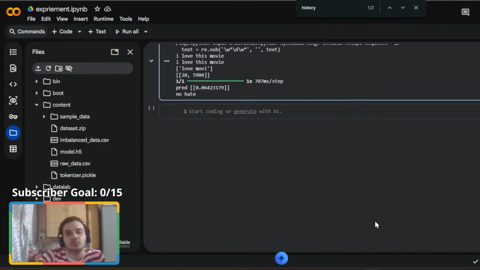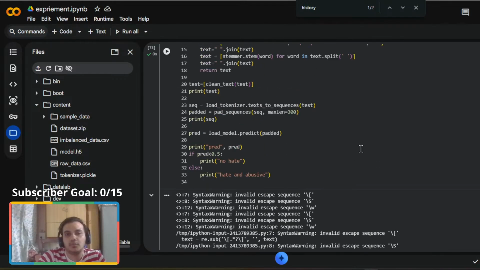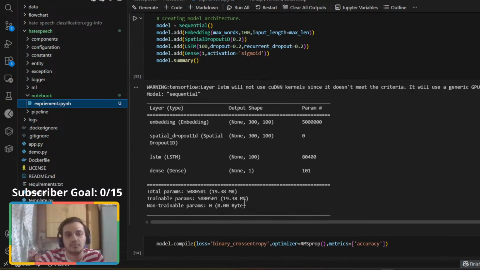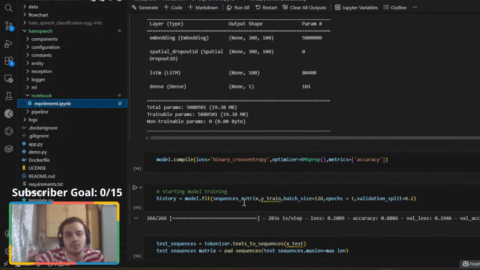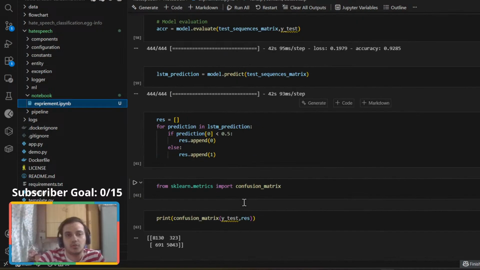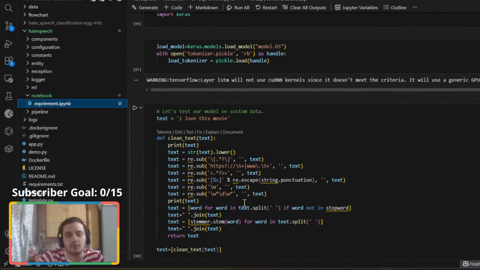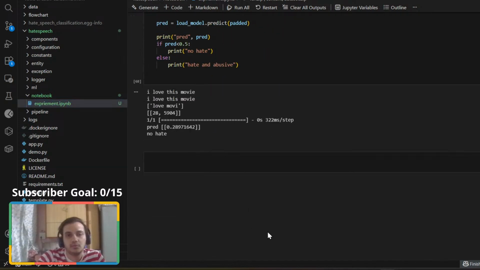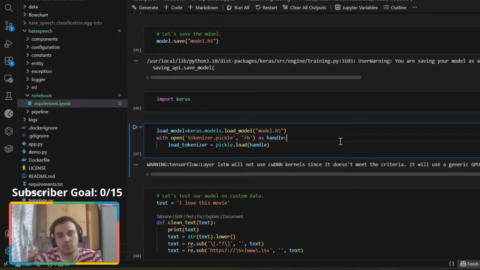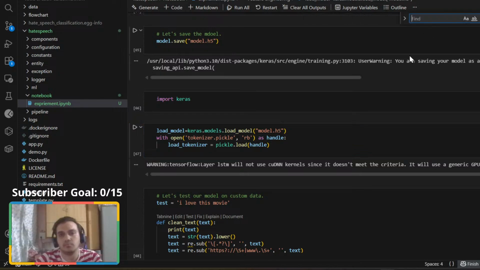Okay, so this is the experiment notebook that was there in our notebook.experiment IPYNB file. Let me search here for history.